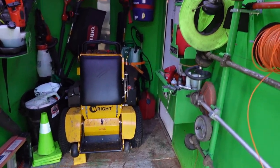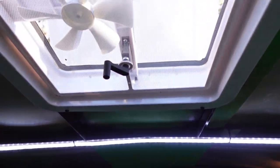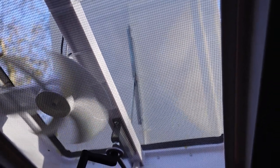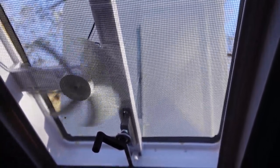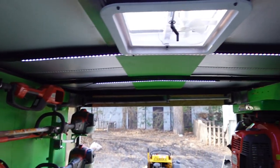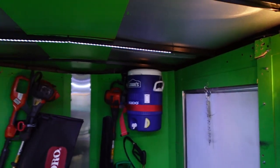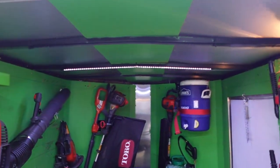Something cool about the trailer — I've got LED lights in here, and also this vent. You push a button and it turns the fan on; it sucks all the heat and fumes out in the summertime so you don't get vapor lock. I spent about $300 getting it installed — worth every penny. The LEDs have a wall switch and I have a remote to change the colors, so at nighttime when I'm cleaning out the trailer it looks great.